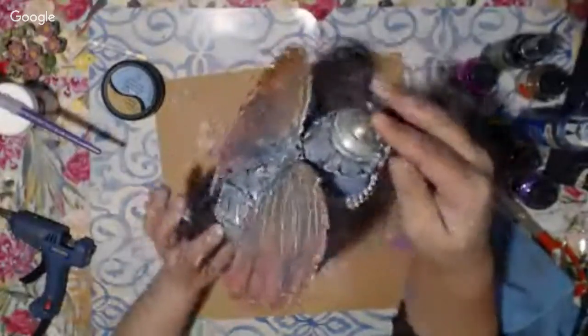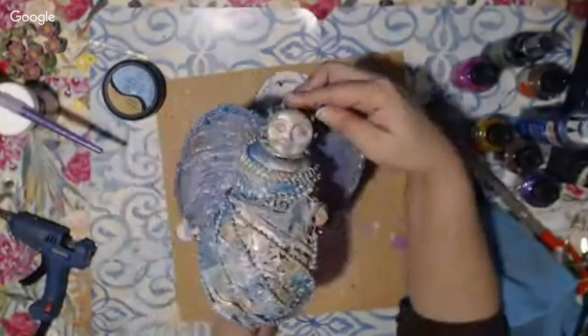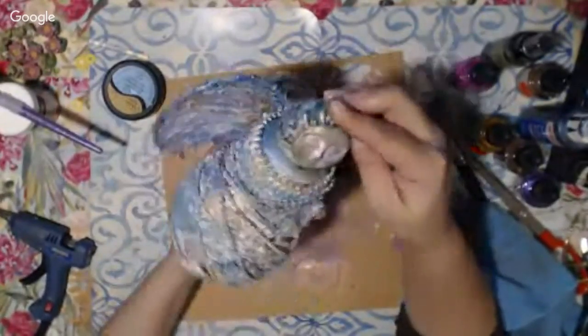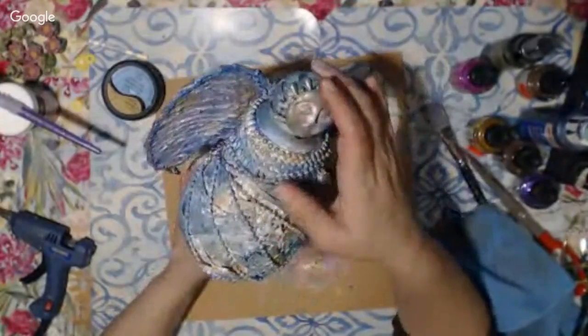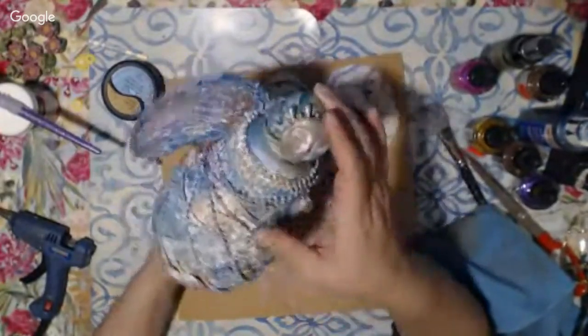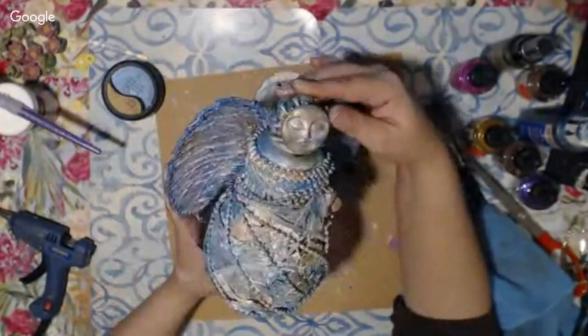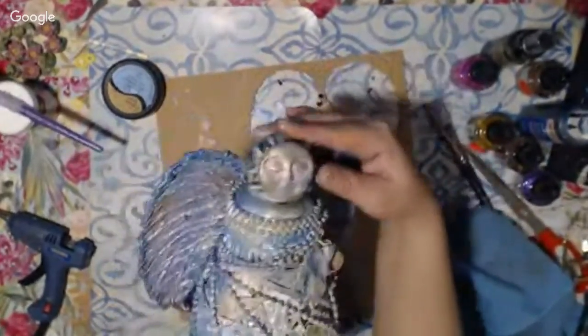So this is what we have so far, and I think this is going to look amazing once it's completely done. I'm not 100% in love with it just yet, but I know I will be very, very shortly. It does have a lot of awesome things going on right now, and once I'm able to let this dry and kind of go into more detail with the colors and pull out some more of the textures here and there, I'm gonna be in love with it. I know it.